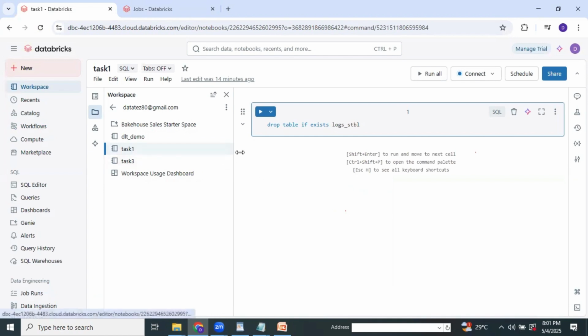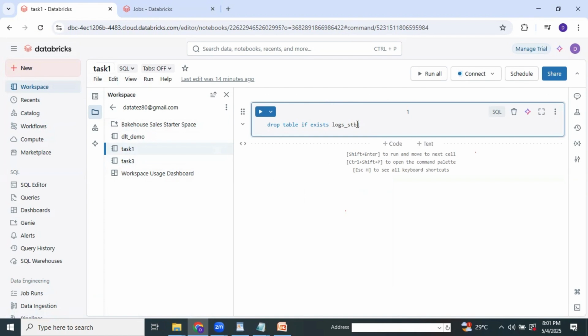If you're not understanding, please hold on. Maybe once the flow is completed, it should make complete, overall sense to you. Here, I'm naming one notebook as task 1. It is doing a very simple thing. I'm just checking if there is a certain table and I would like to drop it.